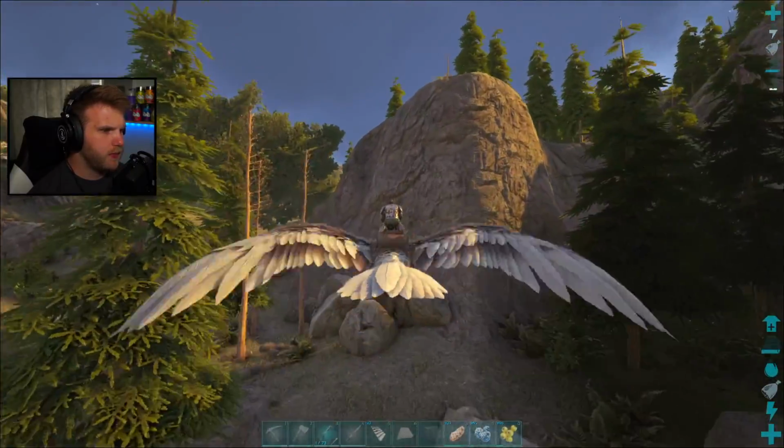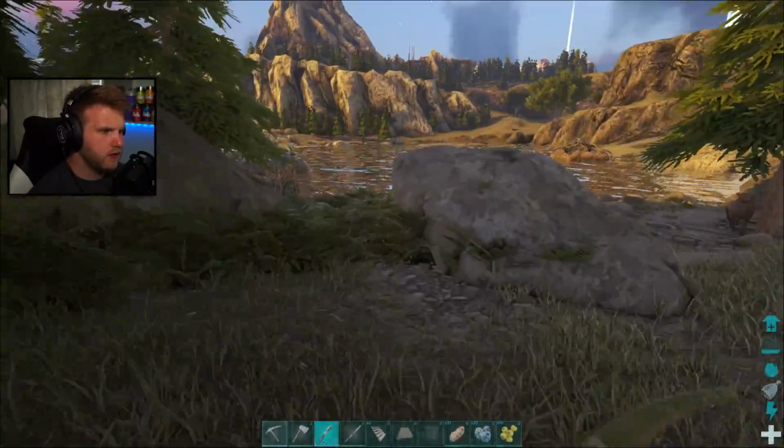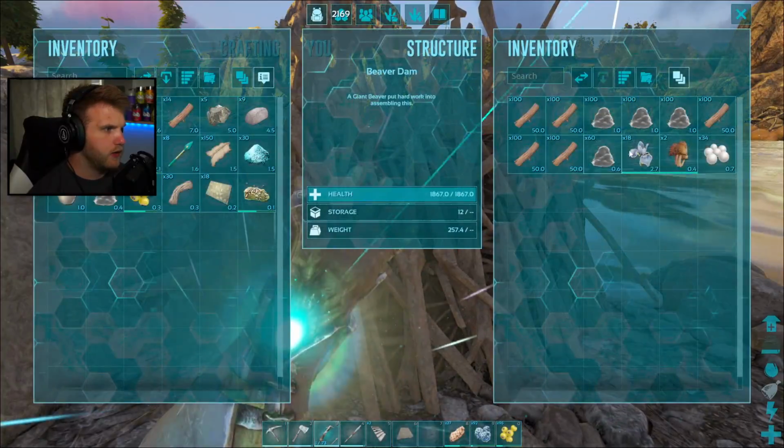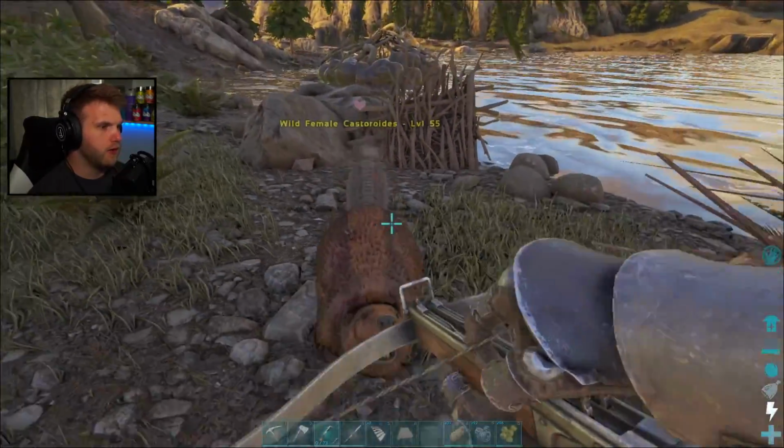So I'm actually going to drop Argentavis off right here. You can sit there. I'm going to run over here. I just want cementing paste. Frick off, dude. I said frick off, bro.